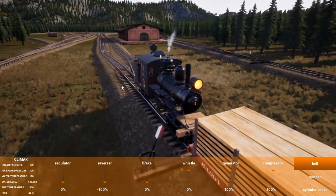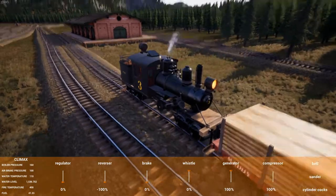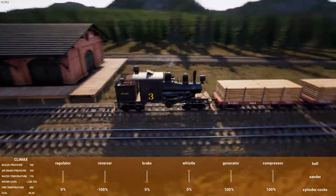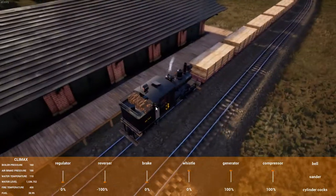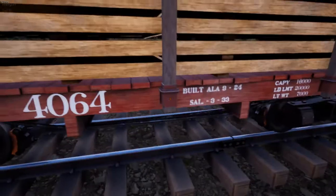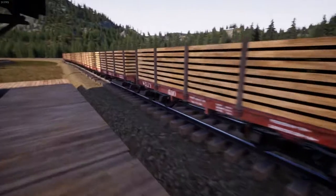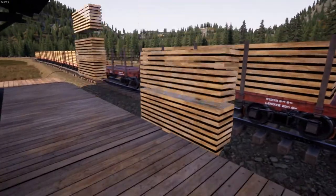I guess we're able to coast along at an acceptable speed — the rolling resistance obviously is not too bad. I think if rolling resistance is bad, doesn't that mean you lose speed relatively quickly on a level track when you've got all the throttles idle and the brakes released? I think I remember PTG Rail saying that when they once did a route review video on the Aurora to Chicago route in Train Simulator. I feel like every time I do one of these gameplay videos I end up name-dropping at least one other YouTube channel — and it's not like I'm sucking up or anything. I only bring up these channels if I see it as relevant to the video.